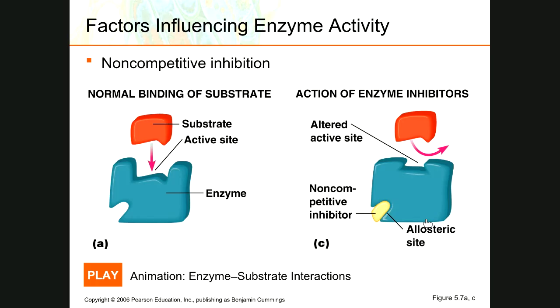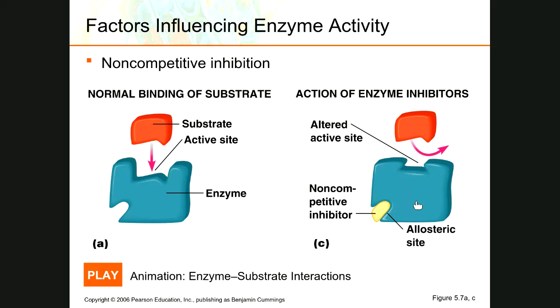Energy, and in particular, microorganisms cannot afford to be wasteful. Once the cell has made enough of a particular product, that product can actually feed back to an enzyme early in the pathway and bind to the allosteric site. So the non-competitive inhibitor is actually product, which binds to the allosteric site. That changes the shape of the enzyme, which changes the shape of the active site. So the substrate can no longer bind. This enzyme has been turned off.